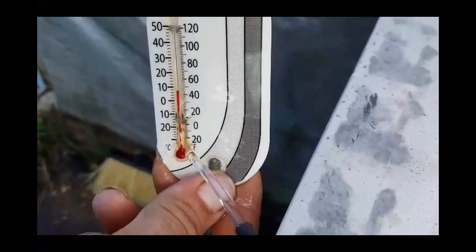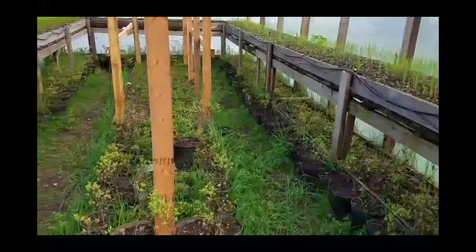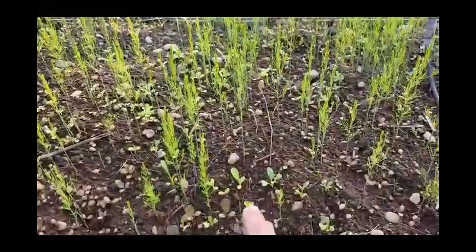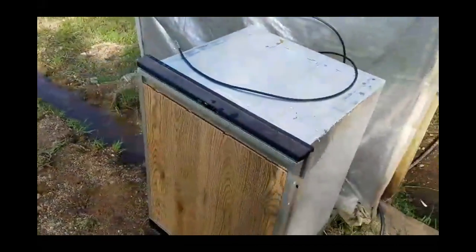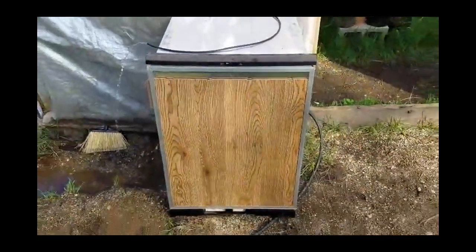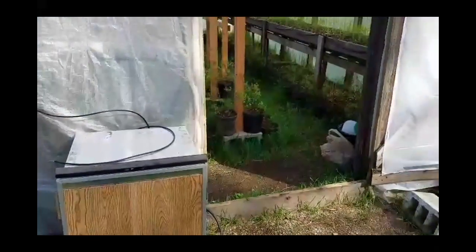From here on out I can go ahead and start storing things inside of our refrigerator. What this means for me is later through the season, as my vegetables mature — lettuces and other things here in the greenhouse, like the asparagus, as well as tatsoi, mabuna, parsley, different herbs. Over here in the center we've got cucumbers, zucchinis, and peas. We need a place that's nice and cool to store those in between when I pick them and when I sell them. This naturally cooled refrigeration unit is going to provide a space for me to store those vegetables after I harvest them, keeping them on hand for days at these temperatures. Until next time, I hope you enjoyed this — Mr. Teslonian.